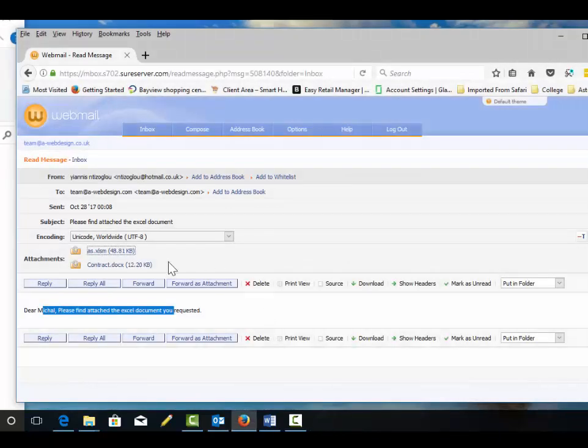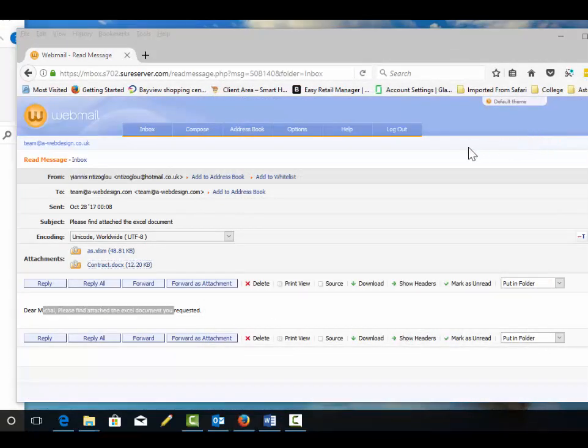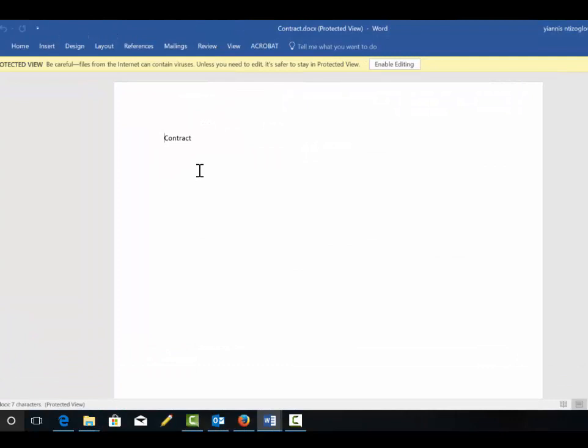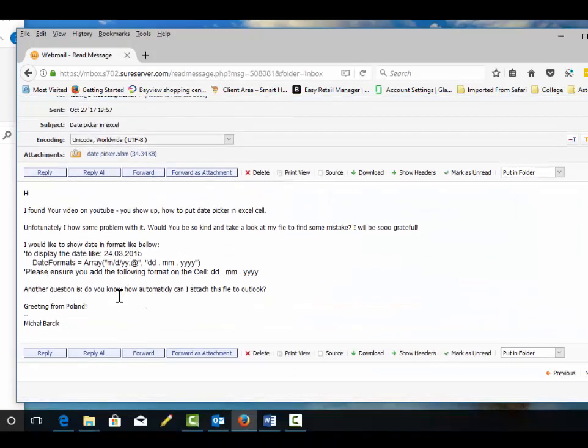And I also have the contract document. Let's open it. And here is my contract document. Anyway, let's go back to your email. Okay, greetings from Poland. Okay, so it's Polish, sorry. No problem, Michael or Mikhail.